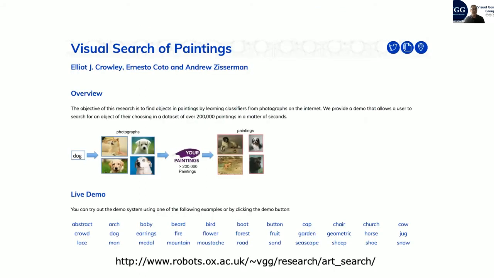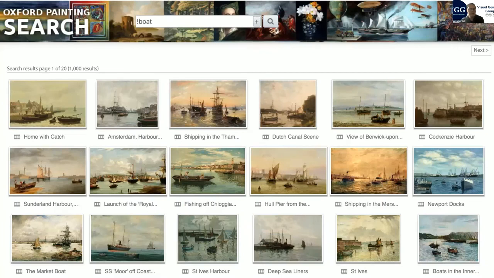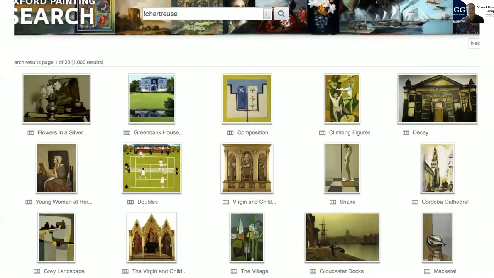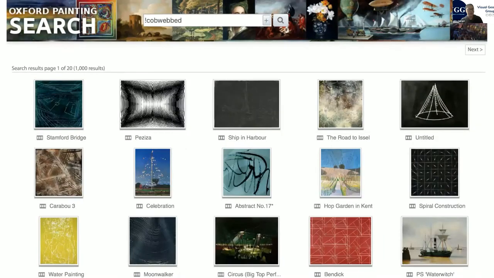This is a collaboration that we do with Art UK, formerly Your Paintings, who provide us with images of 200,000 oil paintings, which we were tasked with finding objects in them or broad forms of similarity. So we can find boats reasonably successfully. Perhaps slightly more interestingly or suggestively, we can search by colors. And we can search by geometric features, by textures. So this I find particularly elusive and interesting, that we can, if you look at the visual relationships between ships, sails, abstract patterns and so forth.